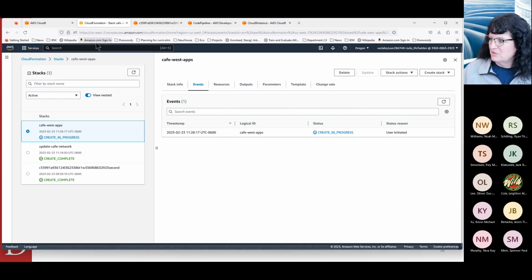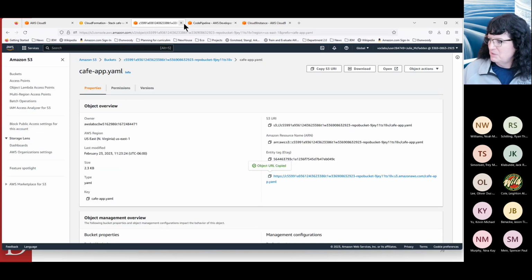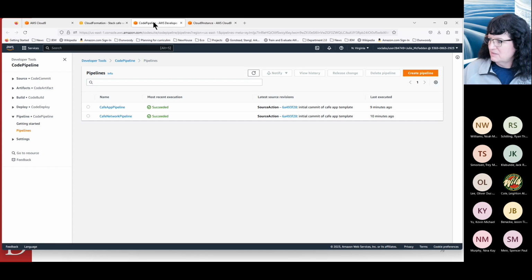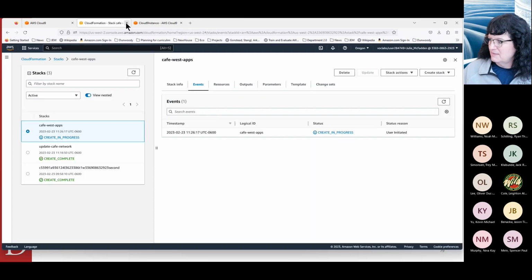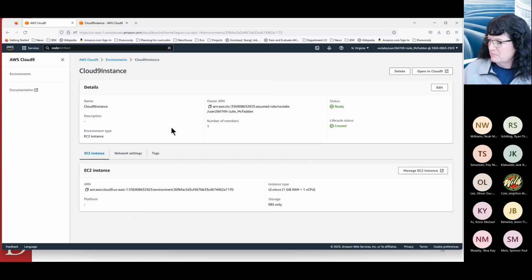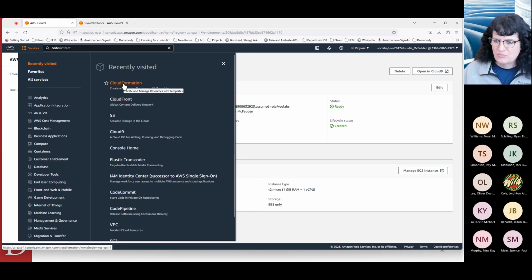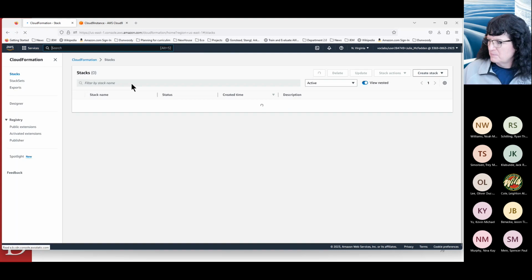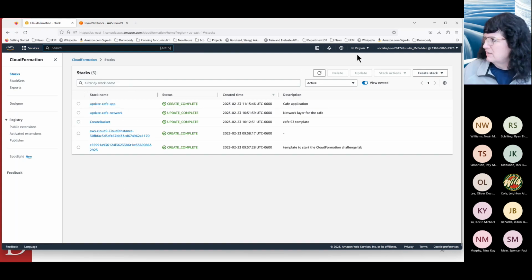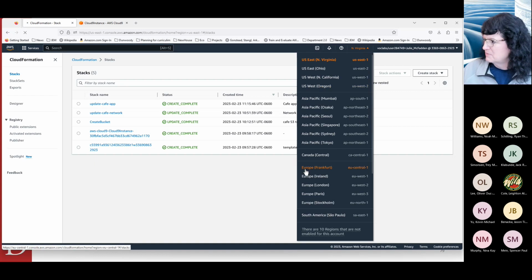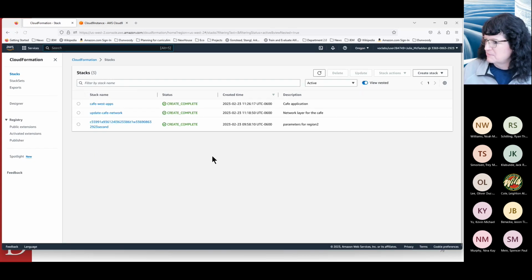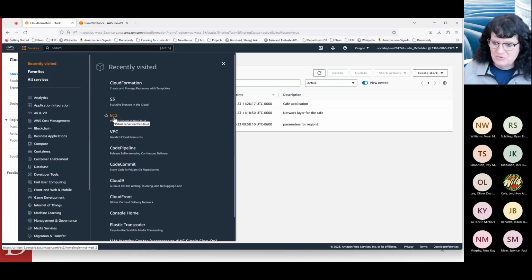And while that's going, we're going to go to EC2 in Oregon. Okay, so that was completed. So now in Oregon, we would just want to go to EC2.